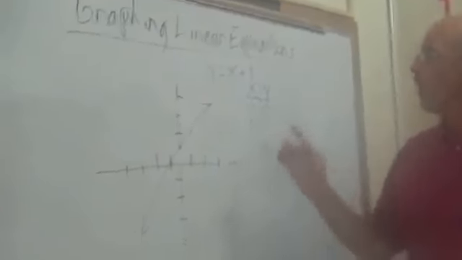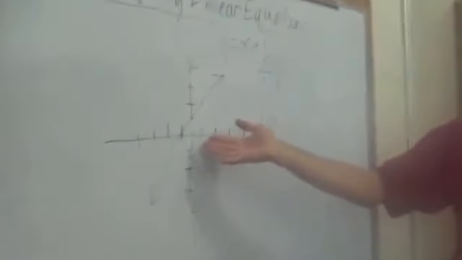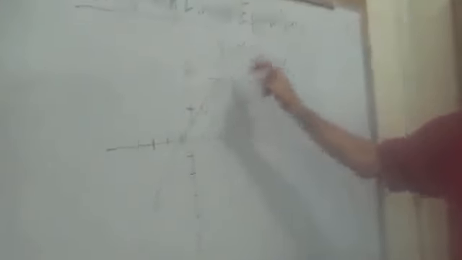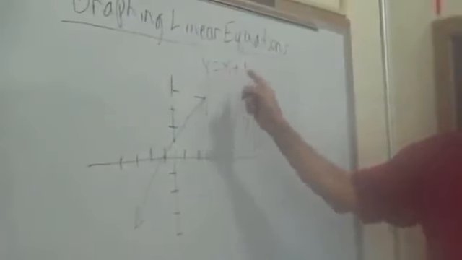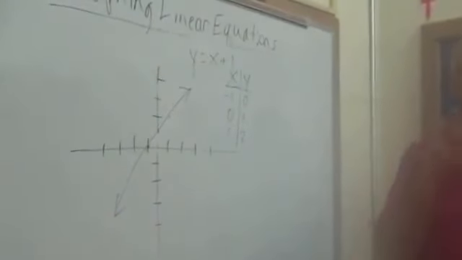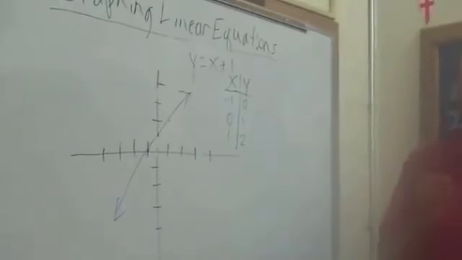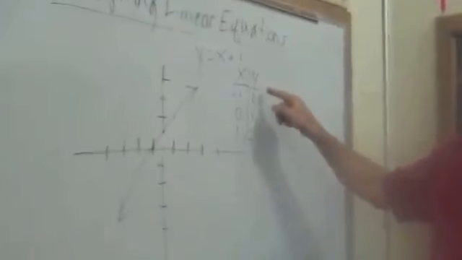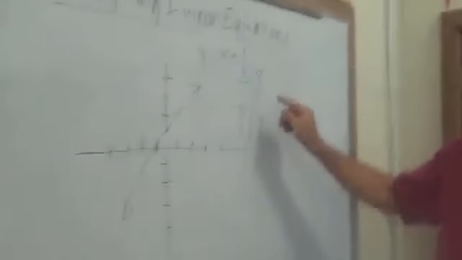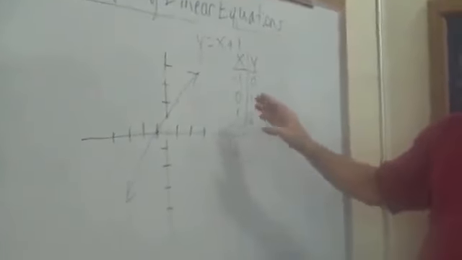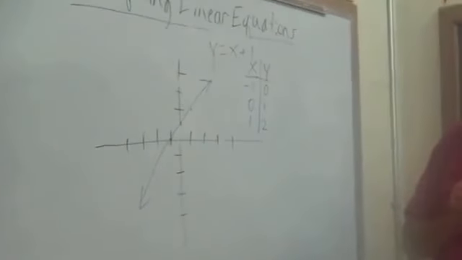There are two main things I want you to get out of this lesson. One is why we make a graph at all. The reason is that it shows all the possible x and y's that make this equation true. The second thing is the way you would make a graph right now, until you learn other methods: either make a table, stick in some numbers, and figure out the corresponding numbers, or find the two intercepts and draw a line between those. Okay?